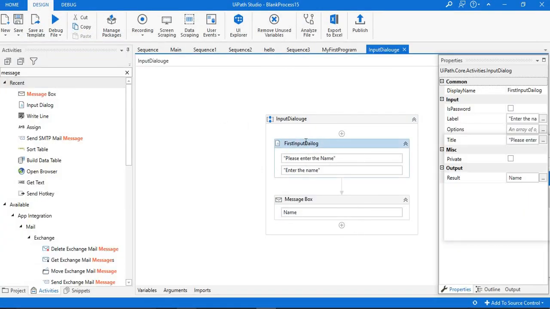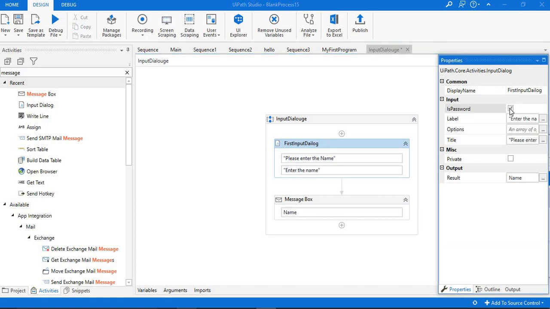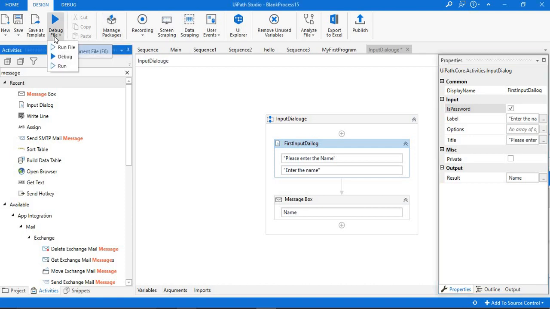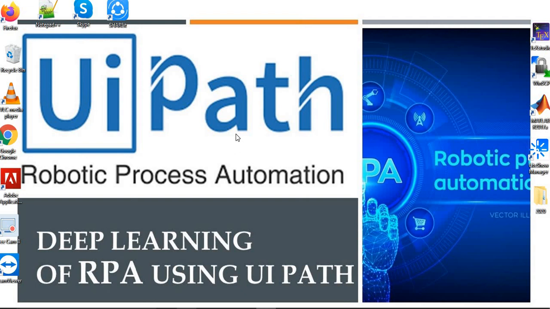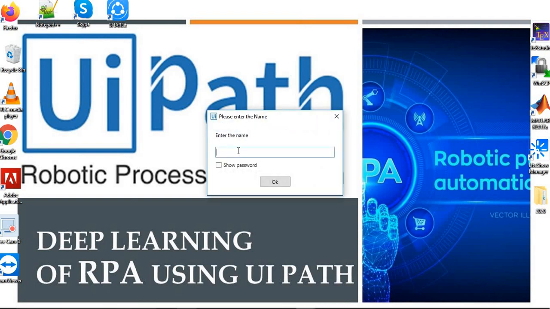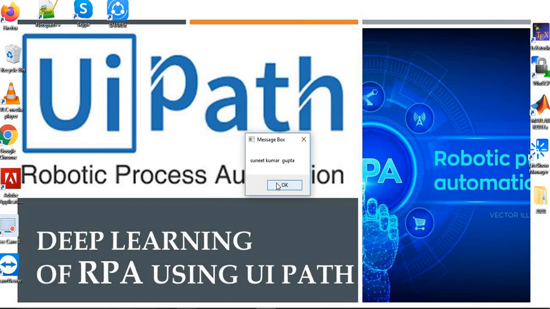Now in the input dialog box, one field is there, that is password, so I'm making it true: Is password. Now see what kind of information we are able to see. Let's say Sunit Kumar Gupta, and I am clicking on OK.